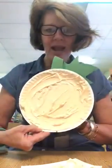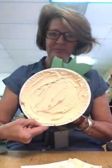Now we've got a puff paint pumpkin. Enjoy!